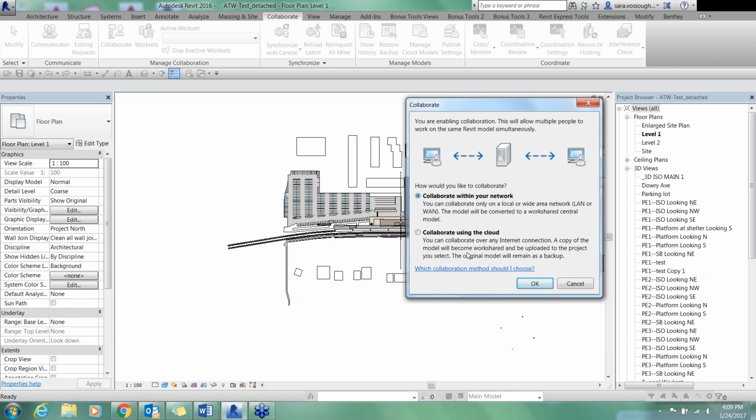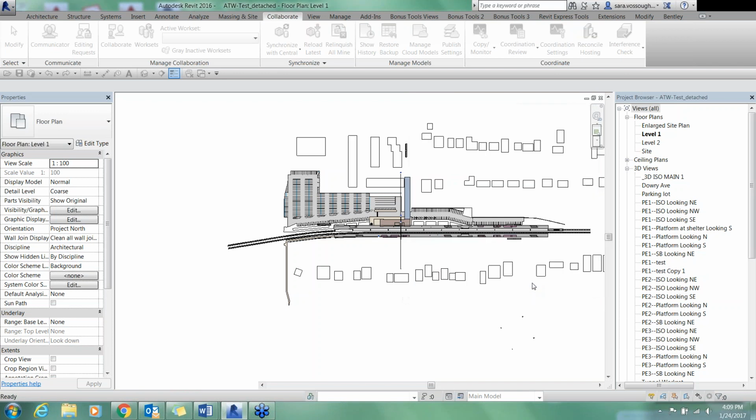The other option is collaborate using the cloud, which is a paid service and allows you to create your central model on the cloud. That we're not going to do for now. So I'm just going to stick with collaborate within your network and say okay.